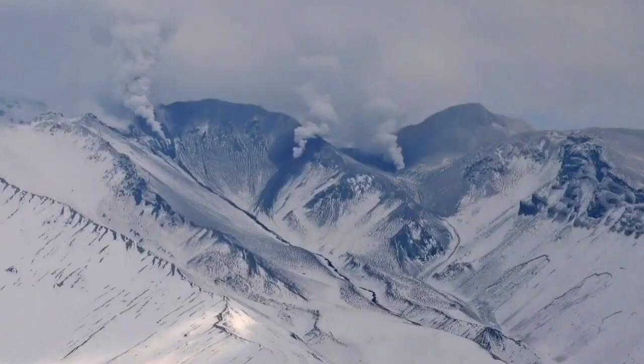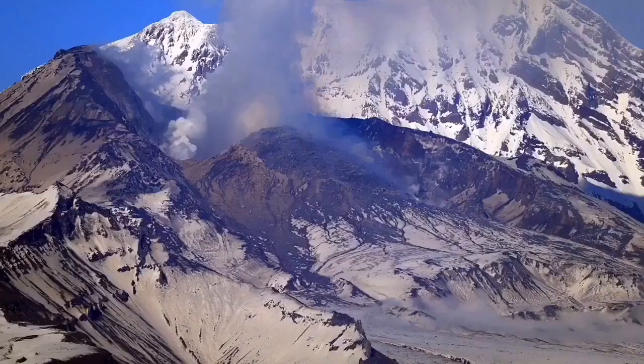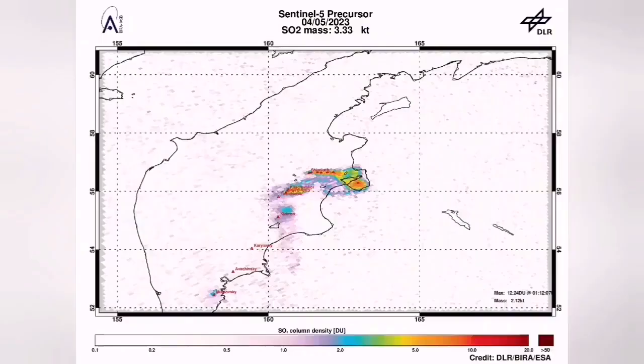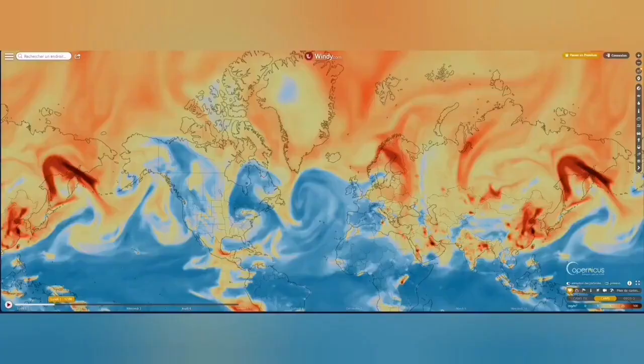These are the first clear images of Karen. Karen is a Russian word — in Persian it has a very similar meaning — it means a border or margin. So Karen is at the border or margin of Shiveluch. The actual dome of Shiveluch is expanding every day. I have sped it up several times so you can see it oozing like syrup from the ground — this is, of course, very viscous lava. The sulfur dioxide signature is already spreading across the world.